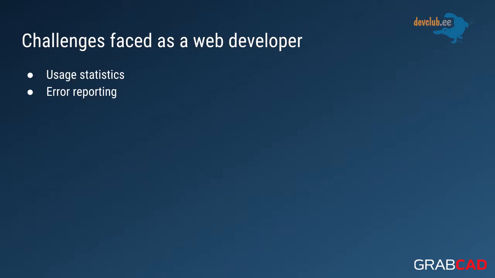With error reporting, it's kind of the same story. Everything that's happening is happening on the customer's machine. So if an error occurs, it might get logged. But if it gets logged only to the local file system, into a log file, then there's not much we can do about it. So you also need to set up an external service for tracking errors, and you need to make sure that whenever anything weird happens, which is not a user-caused error, it has to be reported and sent to your server.